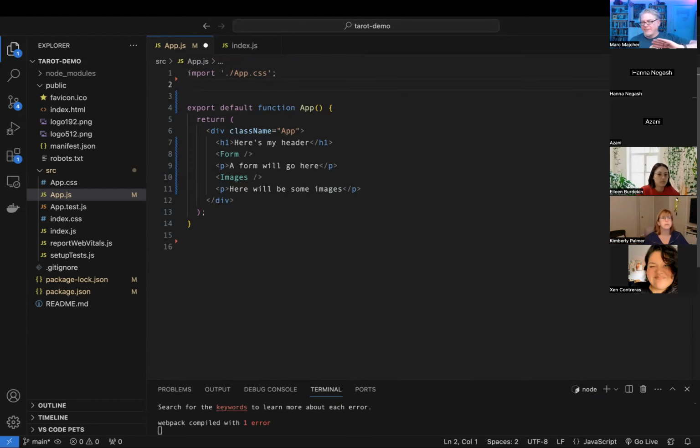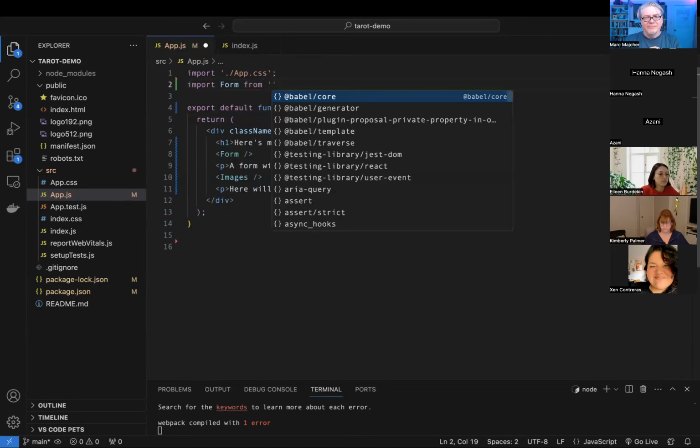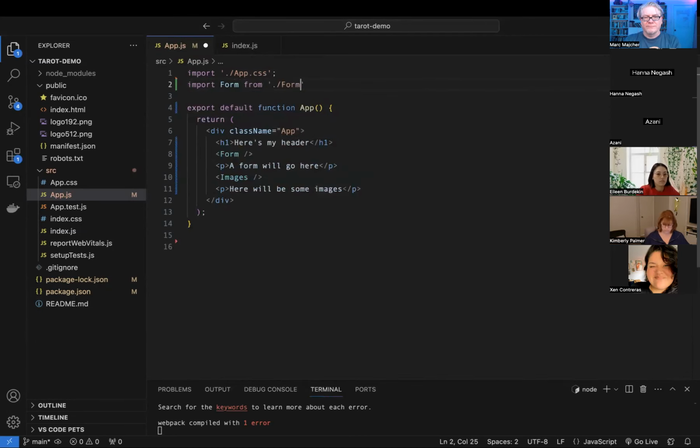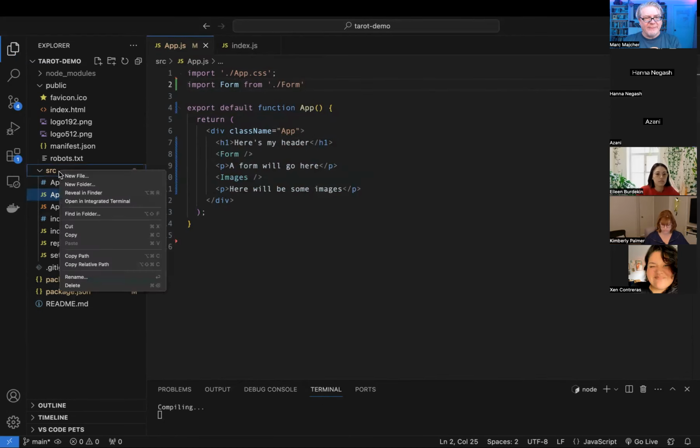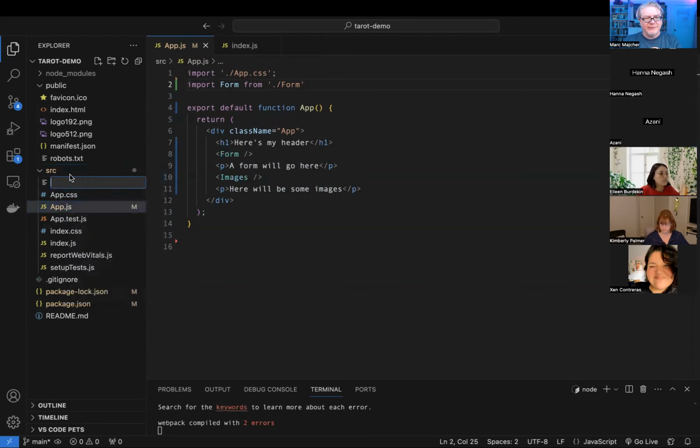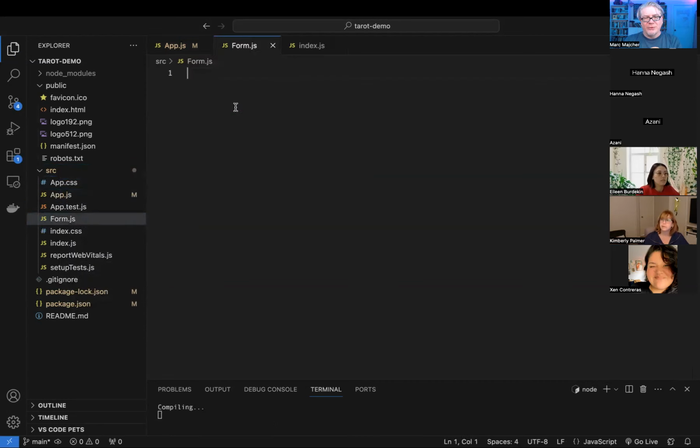Let's set up some imports and then make our components. This is the same as making an event handler: I write the name of the event handler and then fill in the function later. So I'm going to import Form from a new file, form.js.